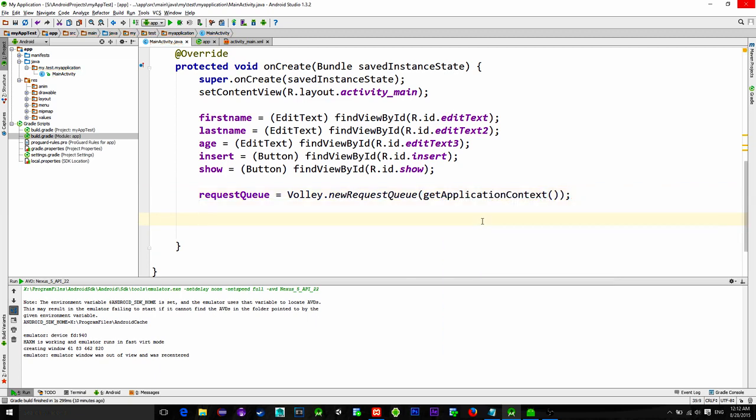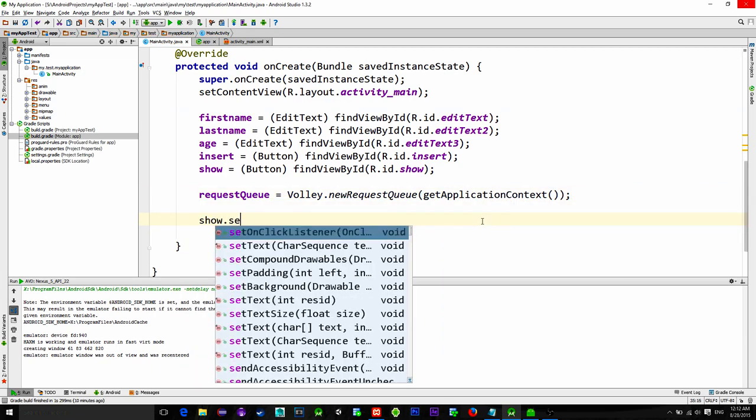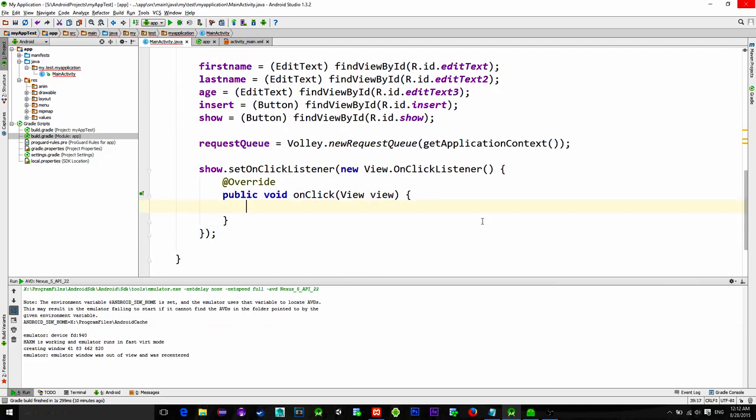We type our application context and then simply set an onClickListener for our button called show, in which we will make the request for listing our data from the database.